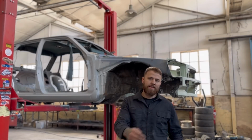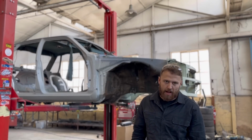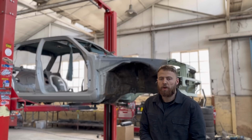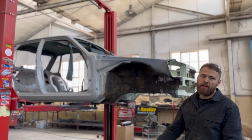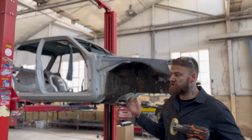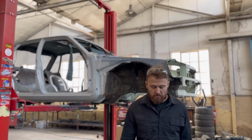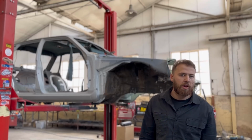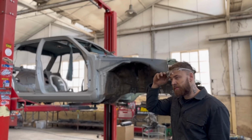All right, time to get dirty. It's time to make the underneath of the car look like brand new again. So what I'm going to do is wire wheel all under the guards, under the body, get it done. There's no real substitute for hard work on this one. It's a bad job. You're not going to get away from it. So just glasses on, put some old clothes on. You don't mind getting dirty, just get into it. Boom, see how it's done.